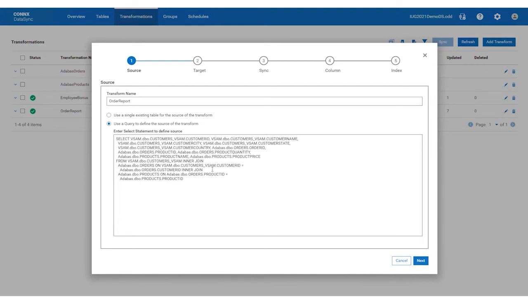So I'm going to join across three different tables that are sitting on two different platforms and two different database types: a single VSAM that's in an on-premise mainframe, and two Adabas tables that are in an on-premise Linux. I'm going to use those as a source, and I'm going to move those up to an Azure DB. Excellent.